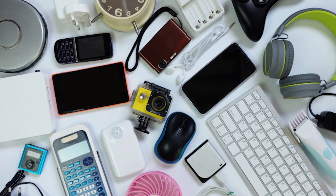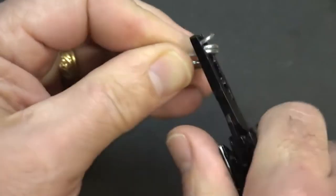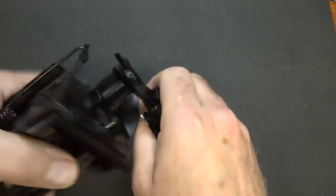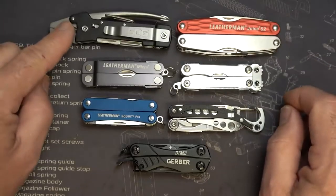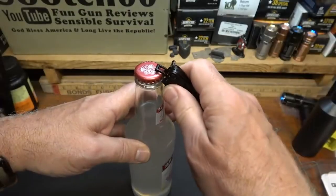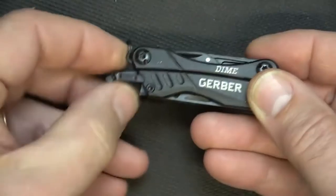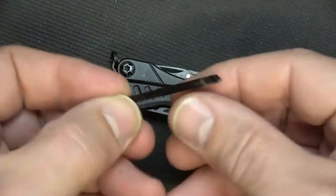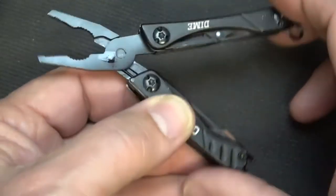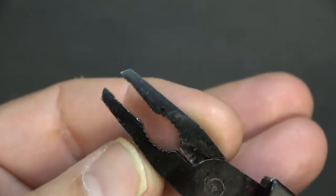Moving on to number 7: the Gerber Dime Multi-Tool. The Dime is a tiny multi-tool with a long list of features that will keep you ready for anything. This open butterfly tool is small enough to fit on your keychain, yet has 12 essential tools. Available in a variety of colors as well as a bladeless version, it's pocket-sized and portable — essentially the standard multi-tool keychain, but far more improved. It contains pliers, scissors, a screwdriver, a bottle opener, a file, tweezers, and many other tools. It even has a unique blade fitted in to cut through plastic packaging. If you want a kid-friendly version, you can get a blade-free version too. This is definitely something you ought to buy for your home improvement needs.